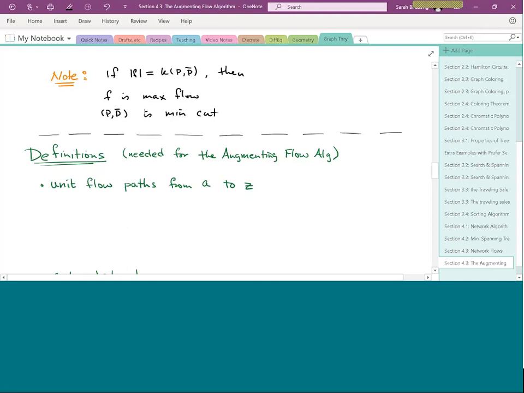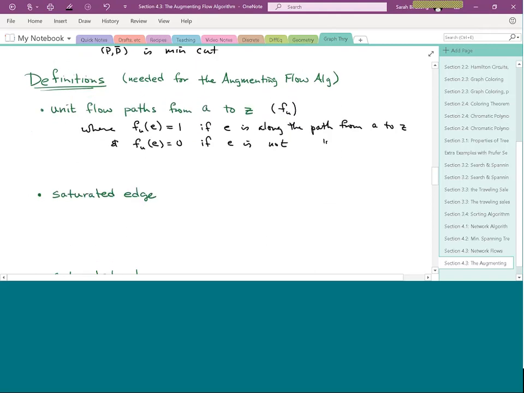So a unit flow path from vertex A to vertex Z is simply a flow that has a value of 1. That's it. Unit refers to 1 in math. It refers to more than that, but in terms of integers, it refers to 1. So this, we're going to go ahead and call, in terms of symbols, FU, U for unit. This is defined as: if you plug in E, you're going to get back 1 if E is along the path from A to Z, and the flow is going to be 0 if E is not along that path. Okay.